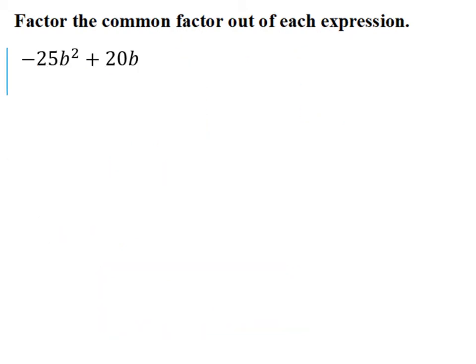For our next example, we want to do the same process of finding all of our common factors. So if I do 25 divided by 1, I would get 25. 25 divided by 2 is a decimal. 25 divided by 3 is a decimal. 25 divided by 4 is a decimal. And 25 divided by 5 would give you 5.